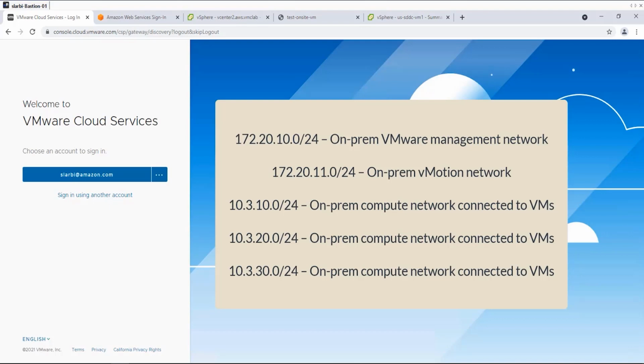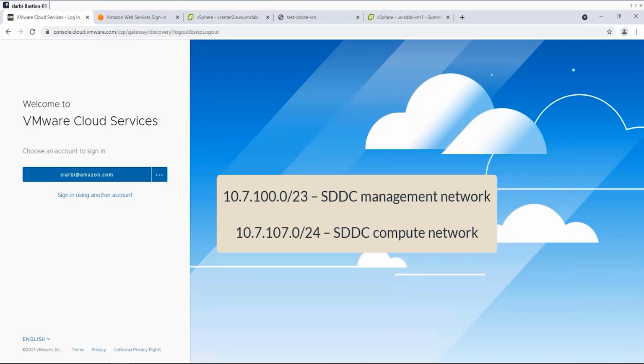In my software-defined data center in the AWS region, I've created one SDDC called demo SDDC, and in the management subnet for that one, I'm using 10.7.100.0/23, like you can see on the screen, and then I have 10.7.107.0/24.